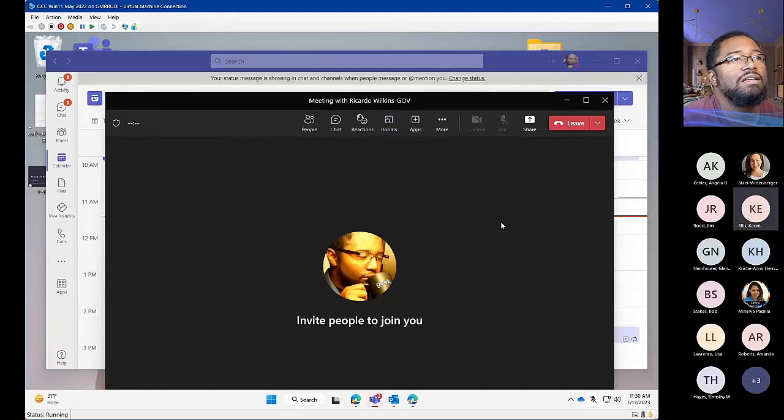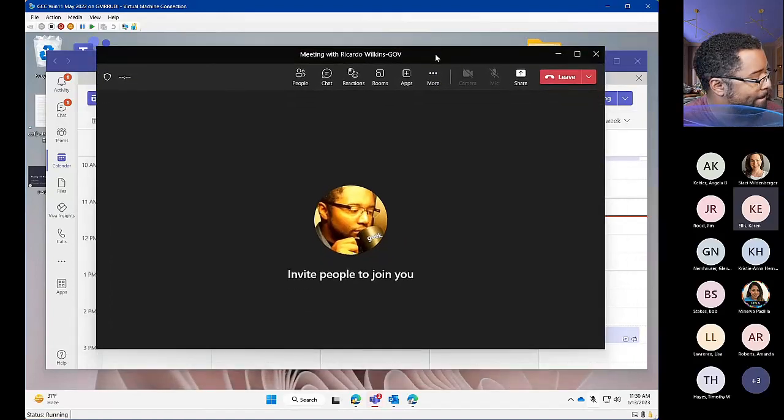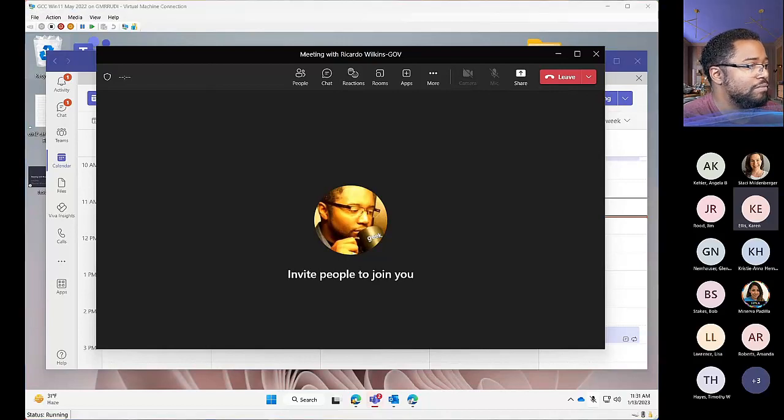Okay. Yes, I noticed when doing some research that a new feature coming soon is that the reactions will become split. So the raise hand button won't be part of the reactions anymore. I've seen a lot of people, including myself, accidentally raise their hand when they meant to clap. The bigger the meeting, the more likely it is that you're going to accidentally raise your hand and the people are going to call on you. So I'm really looking forward to that. Any thoughts when that might come to the GCC?